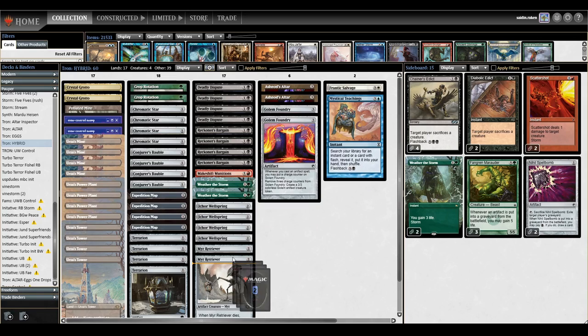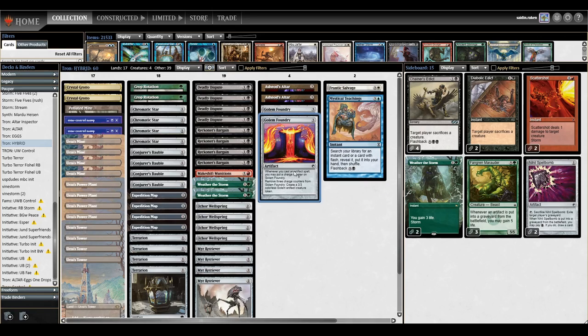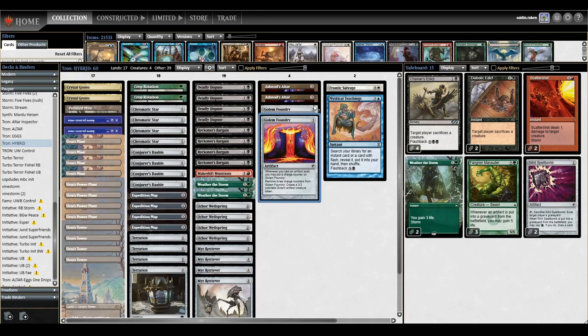Once you have that infinite loop, you can make infinite storm, make infinite life with Weather the Storm. You can also make infinite golems with Golem Foundry, because it says whenever you cast an artifact spell, you put a charge counter on Golem Foundry, and you can remove 3 counters to make a 3/3 colorless golem artifact creature token. So you have the altar, you have the Mirror Retrievers, you have Golem Foundry. That means you have infinite power on the table.